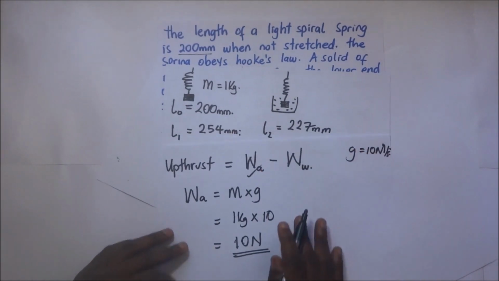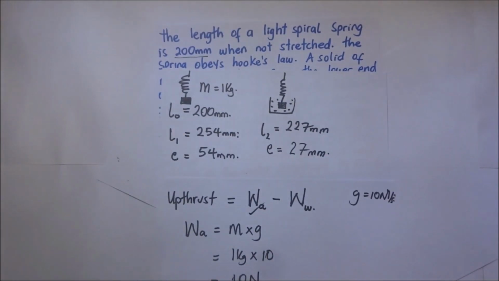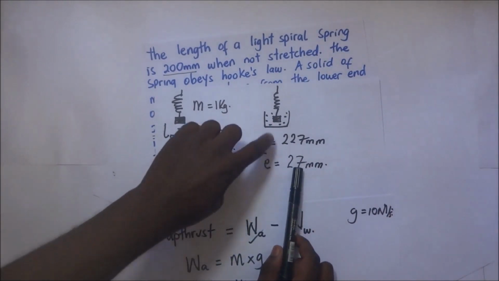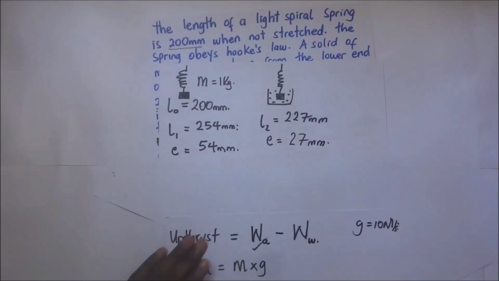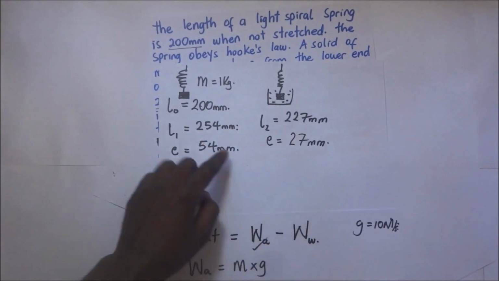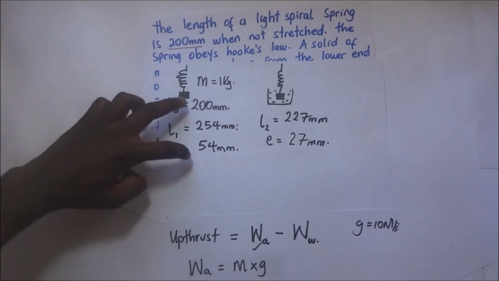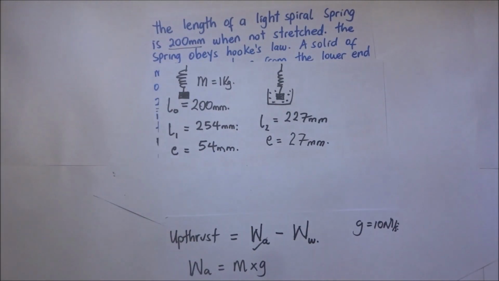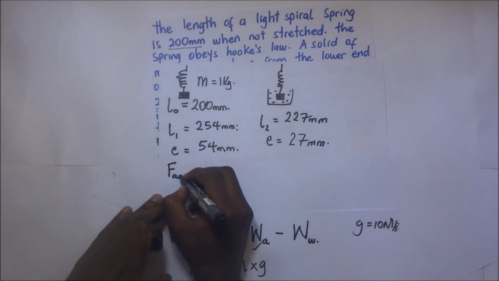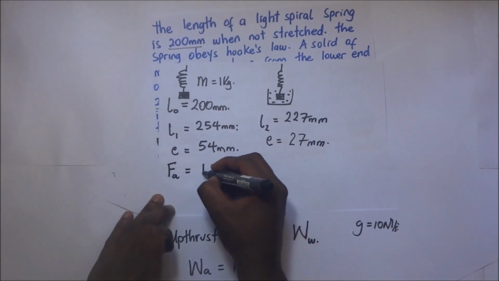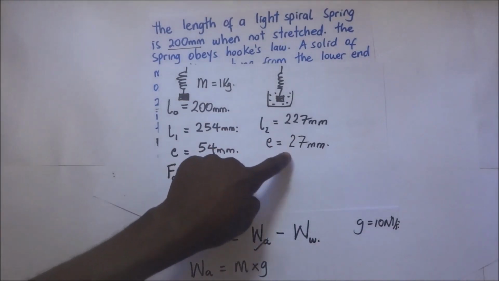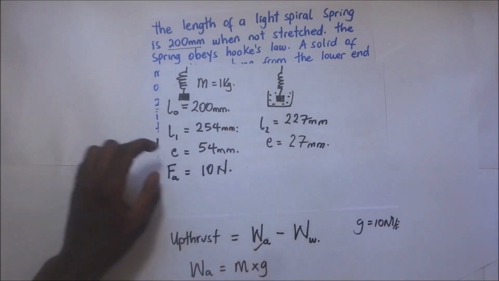What about our weight in water? For us to get our weight in water, we are going to use Hooke's law. So here I'm going to attempt to find the weight of this substance when it is in water. First of all, the weight when it is in air has been gotten here. Let me call that its force: the weight in air is 10 newtons. We already established that as 10 newtons. So what is its weight when it is in water?